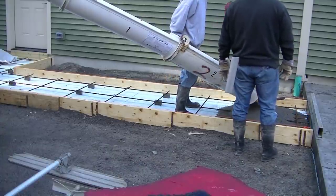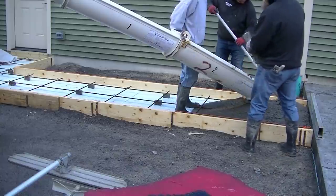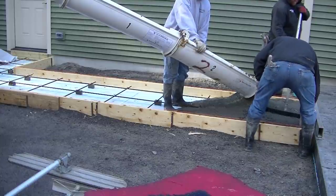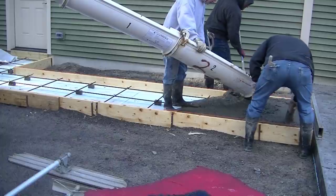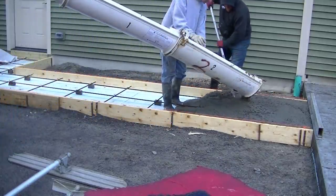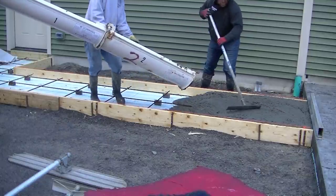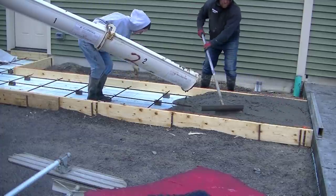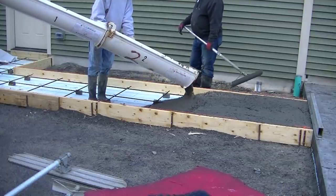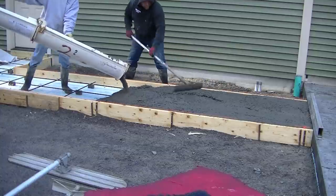Hey guys, Mike here. I'm going to show you how to pour a concrete sidewalk just like we do - a front walkway and a back walkway. We're just going to start pouring the concrete here out back. We've already done some concrete work on this site - we did a concrete patio that was stamped. Stay tuned for the whole video; you'll get to see the back walkway and the front sidewalk pour. At the end of this video I'll have a video pop-up showing you how to do a nice light broom finish. We're actually going to stamp this concrete - the back walkway will have a stone texture and the front one's going to have ashler slate. That'll be a part two video. This video is about how to pour this concrete sidewalk.